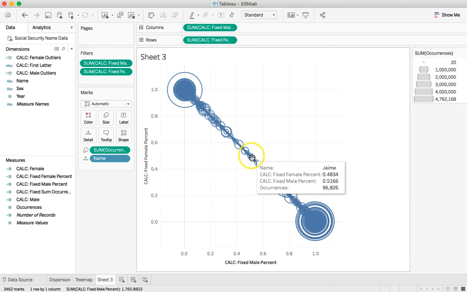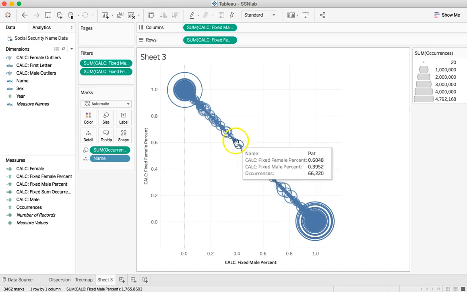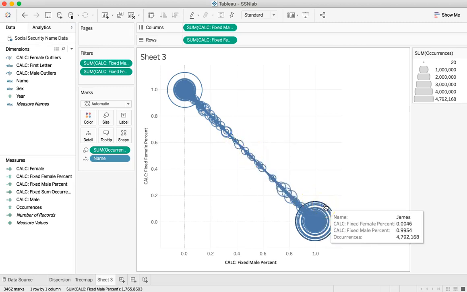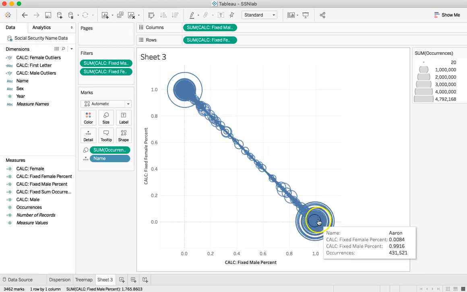And the less gendered the name, the less likely that name is to be used. So if a name could be given equally to a male or a female, then it is much less popular. Whereas if a name clearly indicates the gender, then it is much more popular, at least for some of these really, really popular names like James, David, Charles, those types of names.